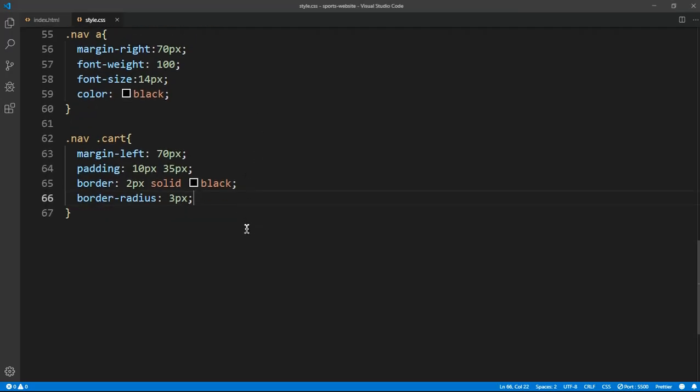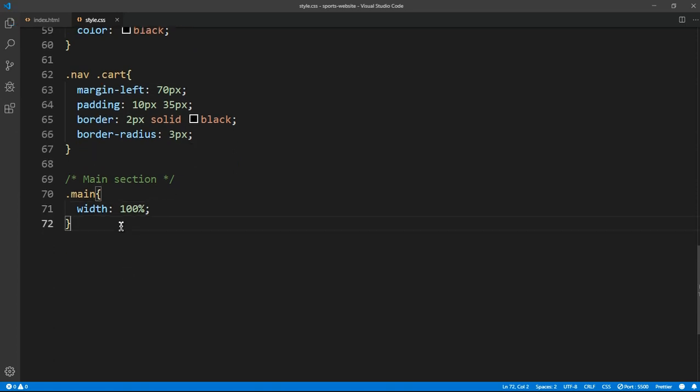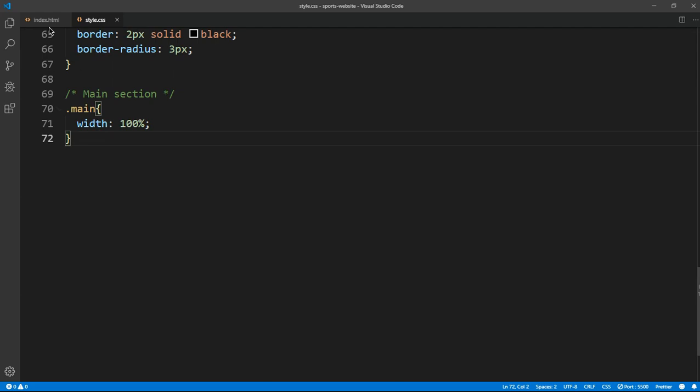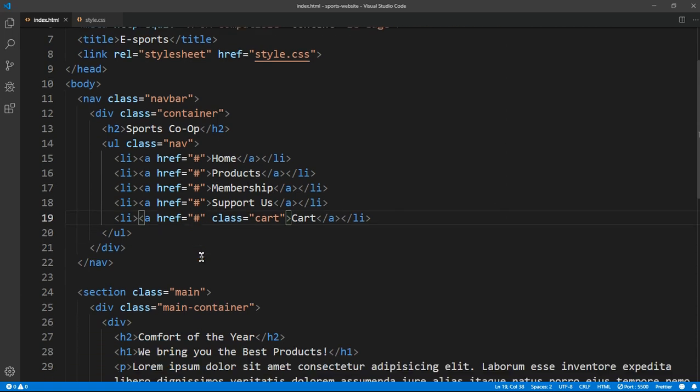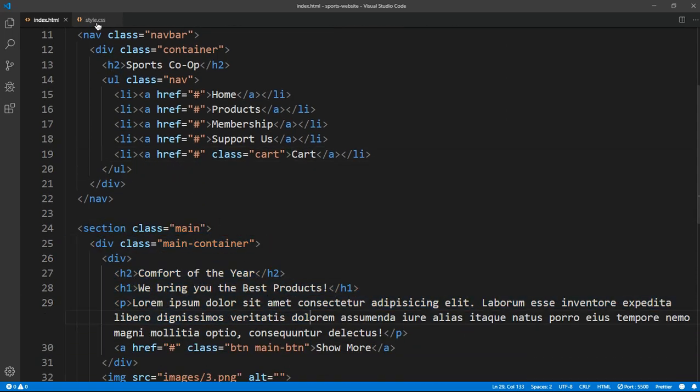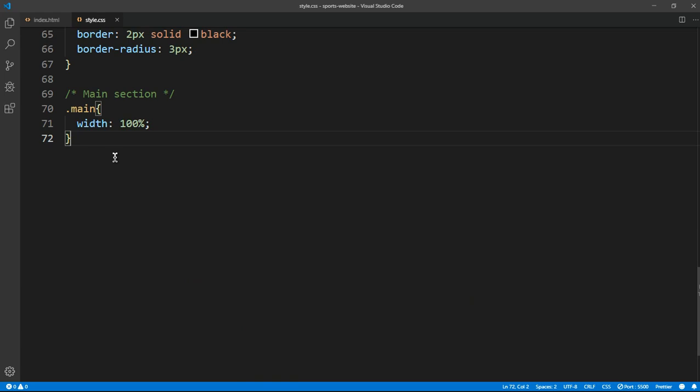So let's move on with the main section. I want to target the main, and I want to say width 100%. It's the same thing, we are using CSS grid. For the main parent, we are going to put width 100% and just get that out of the way. By that I mean we don't need to make the separate individual parts of the main section 100% width. The parent is 100%, so the whole thing is going to be 100%, if you get what I'm saying.